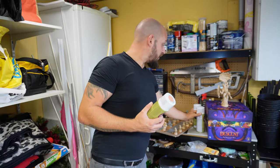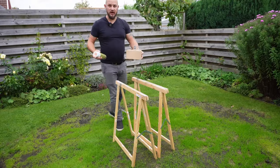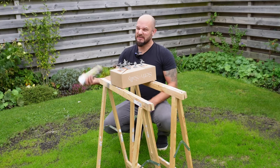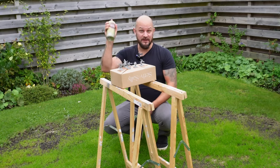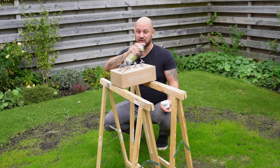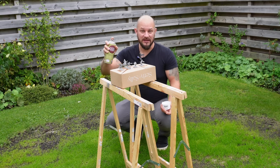Now the fun part starts — shaking the cans for about one minute. When I have shaken the bottle for about one minute I make sure I am in a well-ventilated area, meaning outdoors. Then I shake it just a little bit more. I spray the minis at a distance of 30 centimeters and do not completely soak them — just quick strokes over the minis so we get a good primer layer.